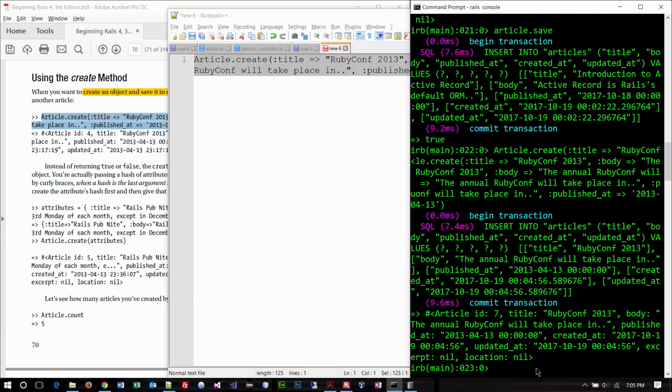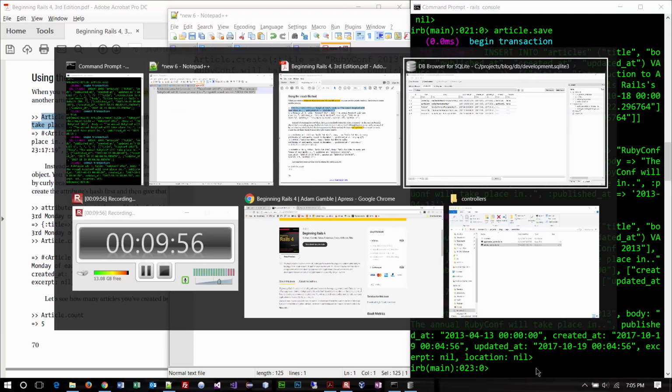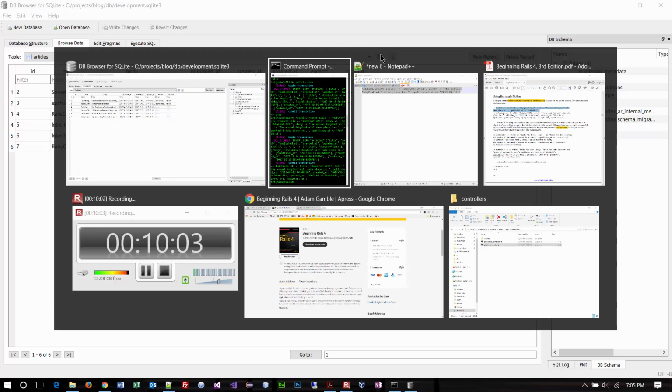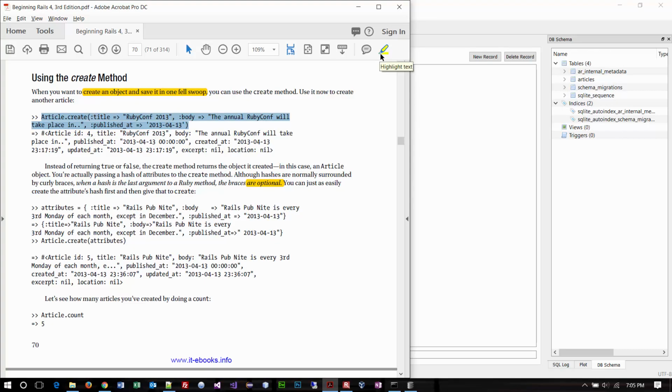Once again, we can go to the database tool and see that it actually added to the database. So that's the create method. And it's a nice, efficient little way to instantiate and save right back to the database all in one fell swoop.